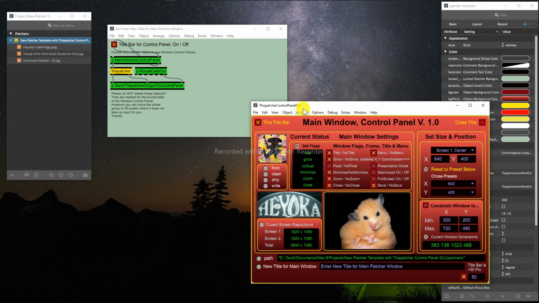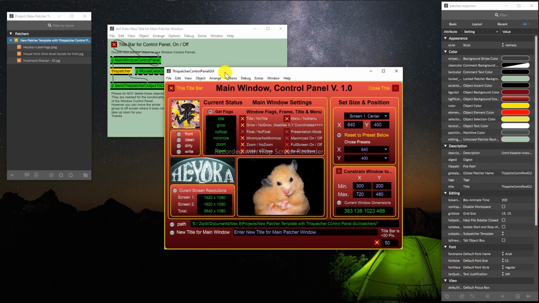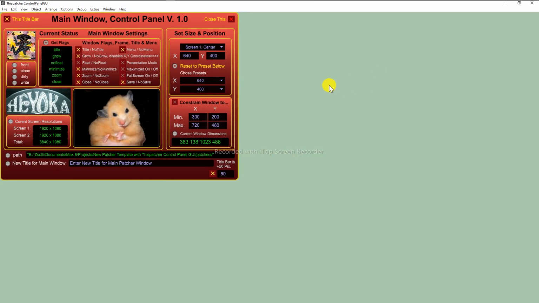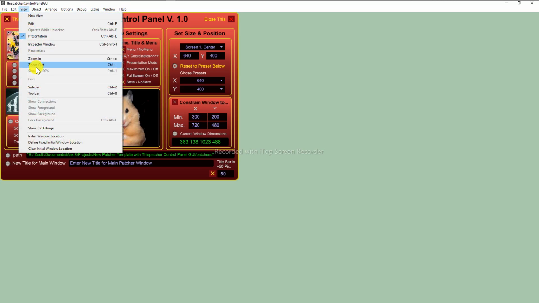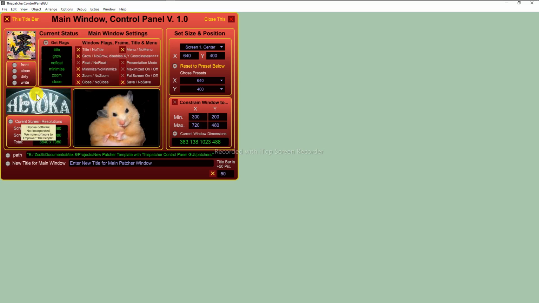At this point, what you want to do is go to maximize, and immediately we have access to the patcher of the control panel. Since I have toolbars disabled, you have to enable it here, and then we have toolbars.